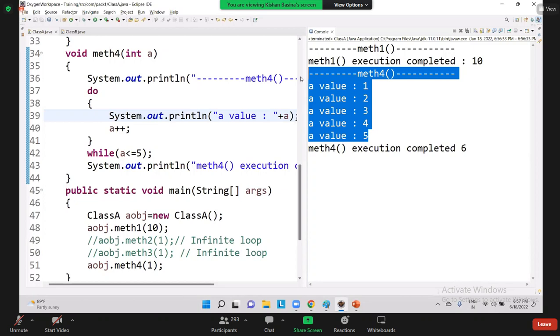Now, which one is efficient? While or do while? Guys, according to your opinion, some people will be saying while, some people will be saying do while, some people will be saying both. But trust me when I say this, as a developer, you want your code to be executed at least for once. For example, here I have written only 2 statements. In our real-time project, I'll be writing 100 to 200 lines inside one loop. If those statements are not getting executed, I don't know whether I have written the code correctly or not.